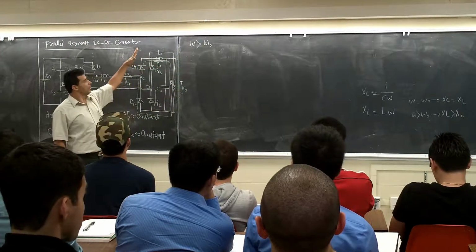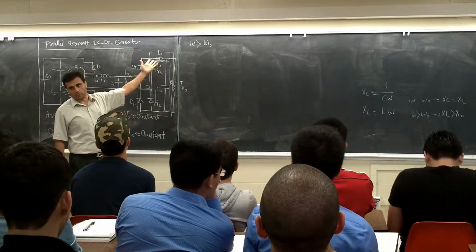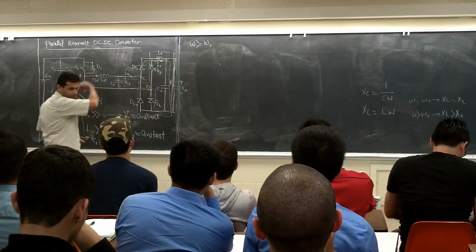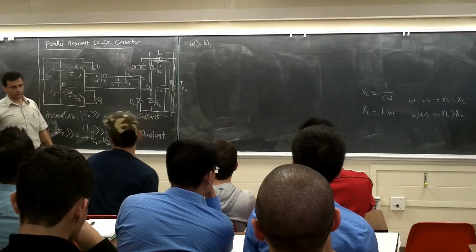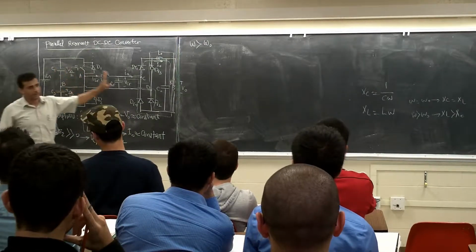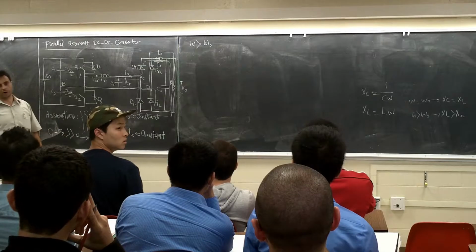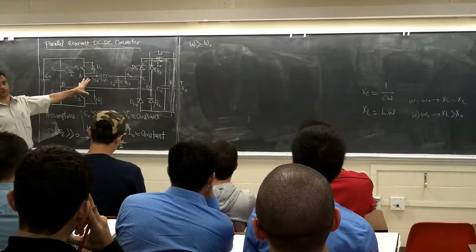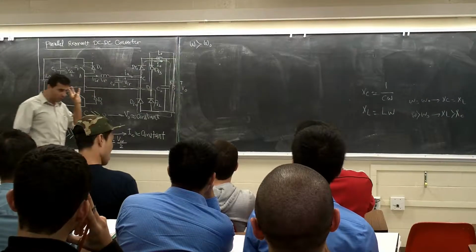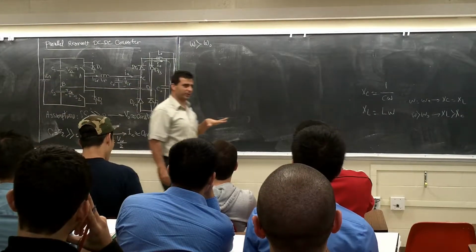And if you want to make it bidirectional, you have to have another bridge here. So let's go that way. We're not going to talk about the bidirectional one, but this is the unidirectional. But my point is, on some of the electric cars, they are thinking to use a resonant converter for charging the batteries. And if it's only charging, you still need the unidirectional, right?